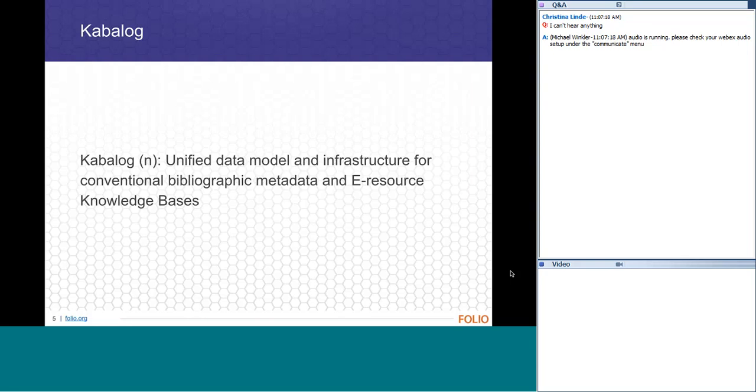I think it came from SED index data, and it alludes to this idea that we desire a unified data model, an infrastructure for bibliographic, and it turns out possibly other types of metadata, for electronic resources and for physical resources. I tend to extend this, and my opinion on some of this is that I think of it as the tension between wanting to have lots of different kinds of metadata and lots of different resources relate to each other, whilst also being able to easily find things and also being able to distinguish between these different types of metadata.